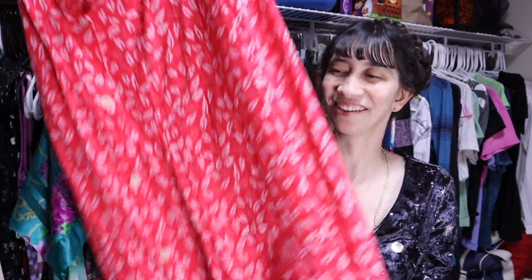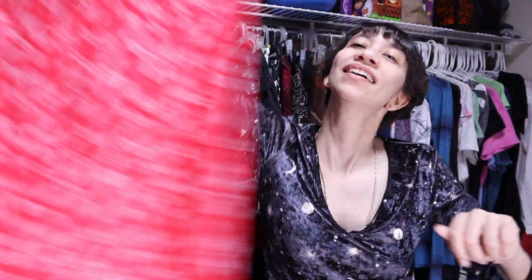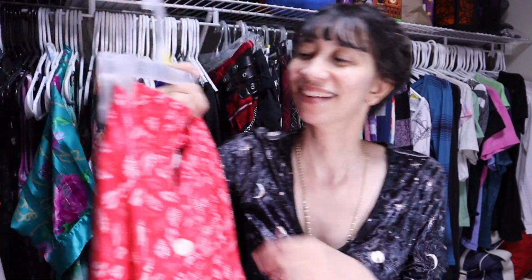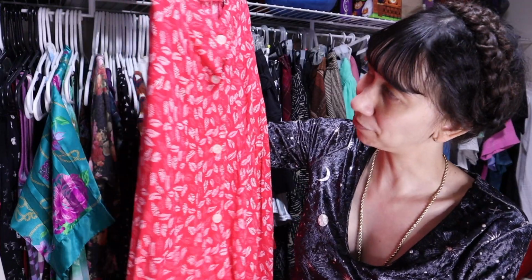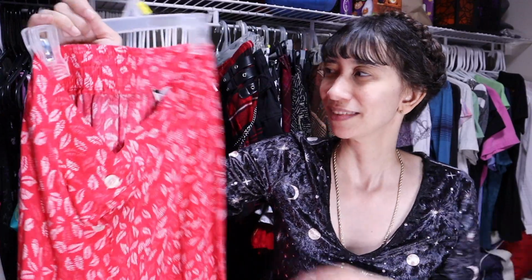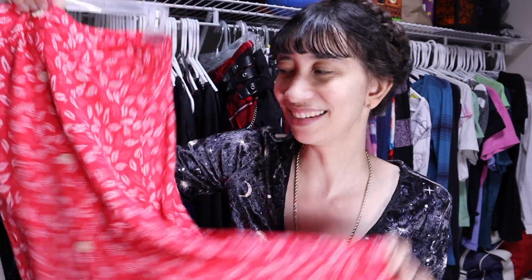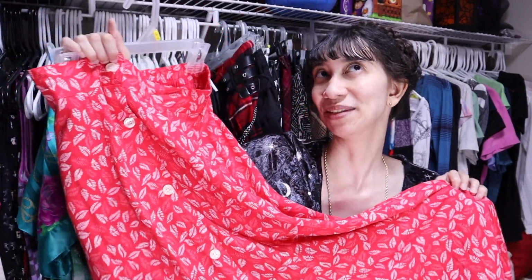Ooh, now this is a very whimsy goth skirt. It's got the whole nature theme. It's very billowy. It's a maxi skirt, and maxi skirts are very in right now. And it sort of reminds me of something that Phoebe Buffay would wear. I love it. I think it is really cute. Unfortunately, it's not really my color, despite being adorable, but it is vintage, so I might actually try to sell this one. It's hard to let go because I really do love it, but I think that someone else might be able to enjoy it more than I can, but it's very, very whimsy goth.